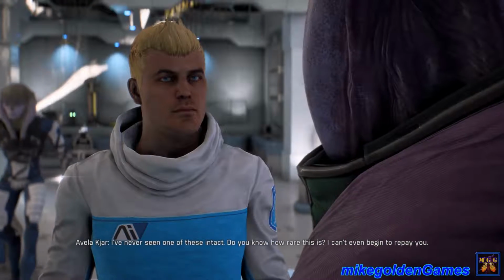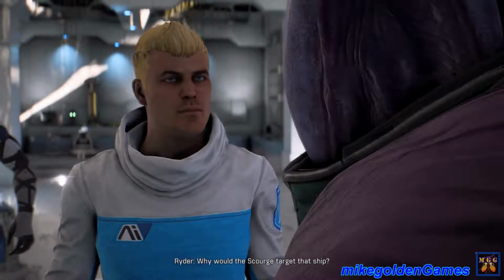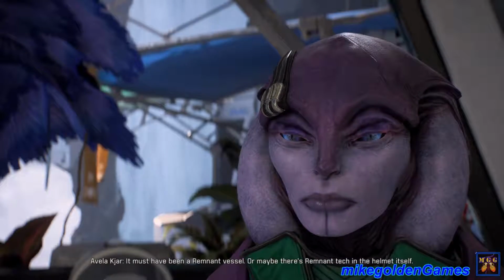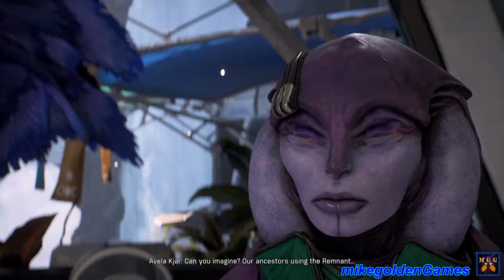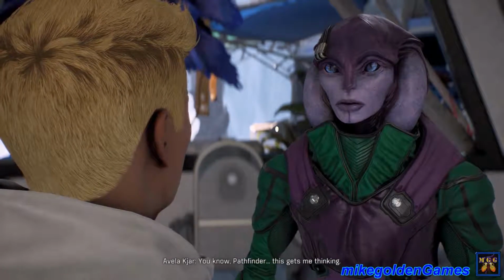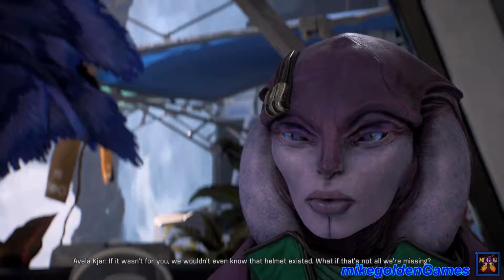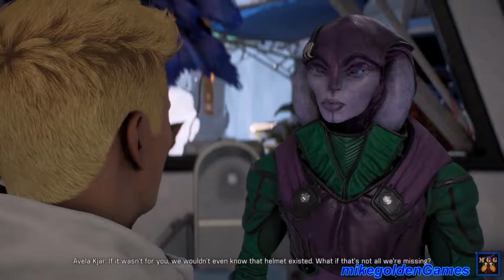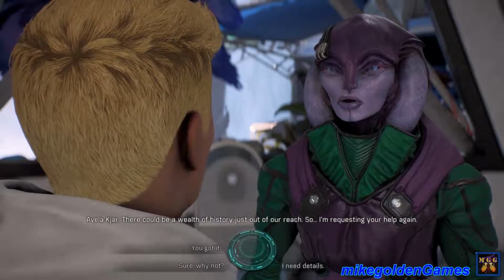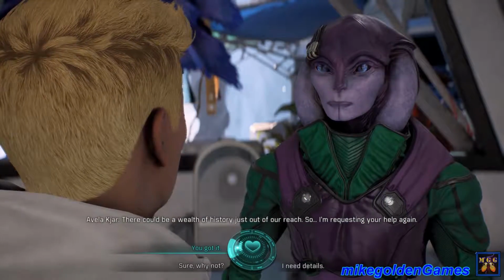The Scourge did that. Why would the Scourge target that ship? It must have been a remnant vessel, or maybe there's remnant tech in the helmet itself. Can you imagine? Our ancestors using the remnant. You know, Pathfinder, this gets me thinking. If it wasn't for you, we wouldn't even know that helmet existed. What if that's not all we're missing? There could be a wealth of history just out of our reach. So, I'm requesting your help again.